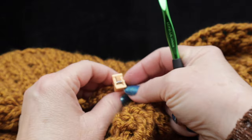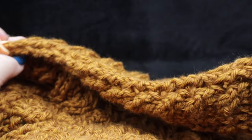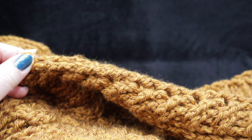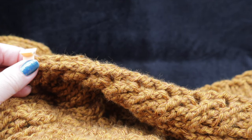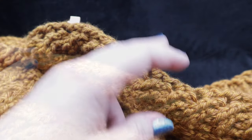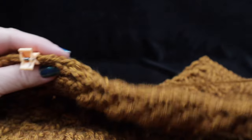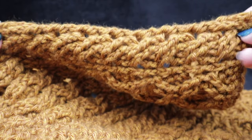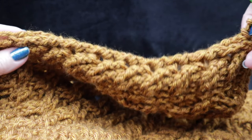And I've marked this panel. It's hard to see it all at once, but I've divided it evenly into fourths. So what I'm going to do now is a simple math problem. I'm going to take 112 and divide it by 4, and that should give you 28, if I'm doing my math properly. Okay, I just wanted to verify. Yes, I am thinking properly with my math this morning. So I'm going to work 28 stitches, and that's counting the first one that I just made here for the part of that corner.